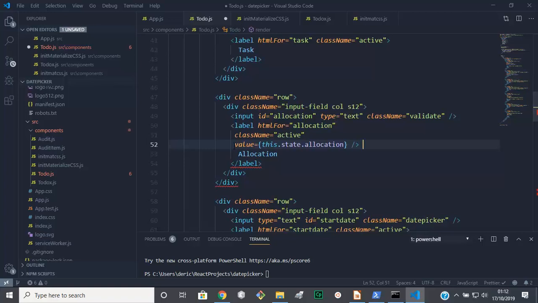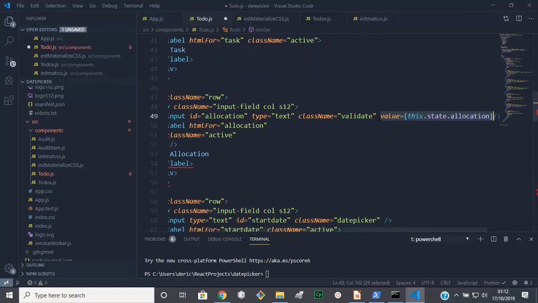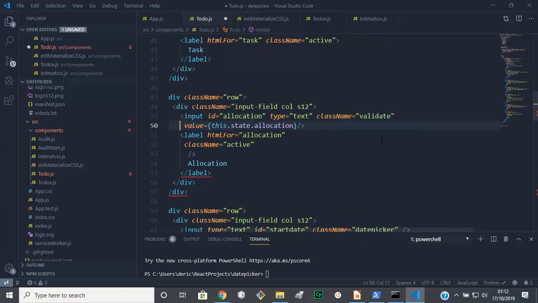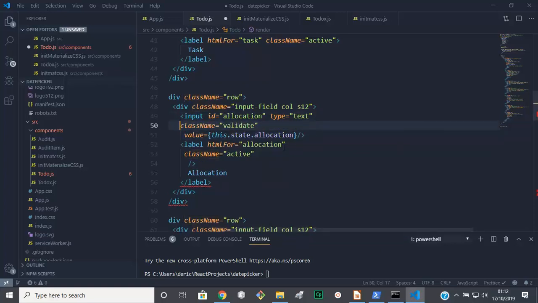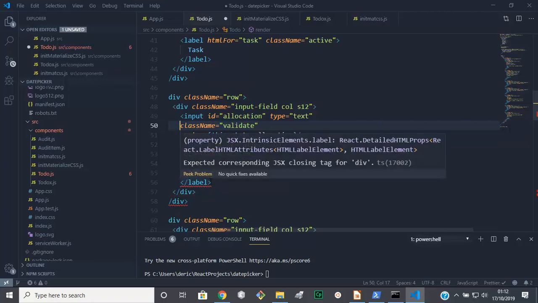Okay, this is to come, that's for the label that goes there. Okay, validate, HTML. What's happening here?